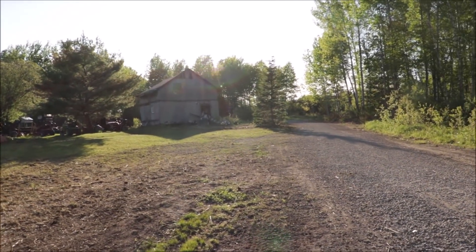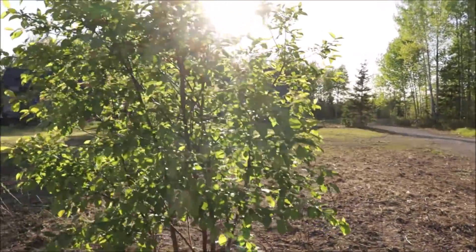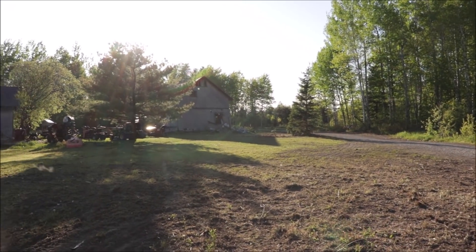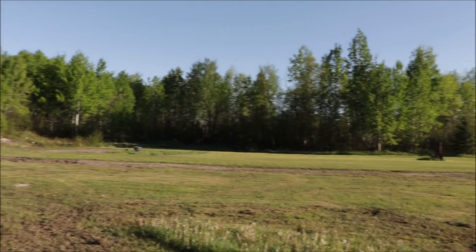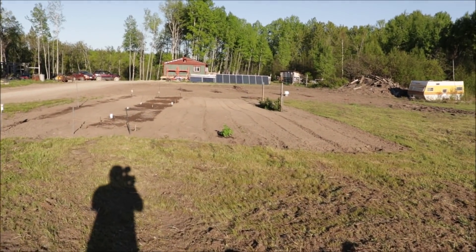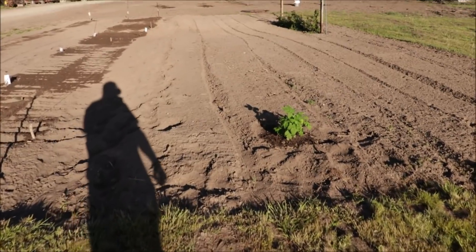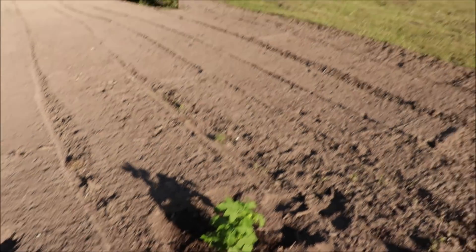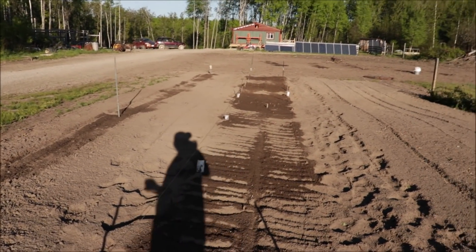I'm going to remove this tree because it's not really worth keeping. Now you can see right past the house. The old house has to stay until I get my garage built. Heather worked in the garden today while I was doing this — she helped me all morning loading stuff up. We found a spot and planted a golden raspberry — there are our black raspberry canes there — and she worked in the garden for quite a while this evening.